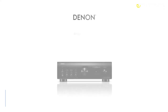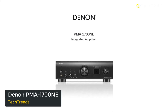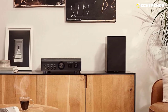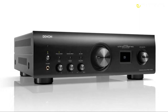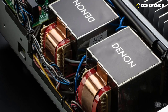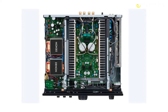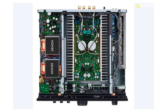Our second pick is the Denon PMA-1700NE. It is equipped with a UHC-MOS field effect transistor, which has excellent linearity from a small area to a high current area and can carry high currents. The PMA-1700NE delivers a high output of 140 watts per channel while maintaining sound fidelity and naturalness. It uses a new EI-core transformer with little voltage fluctuation and a more stable power supply, with an LC mounting system to compensate for the effect of stray magnetic flux — which causes noise — by placing two transformers side by side.